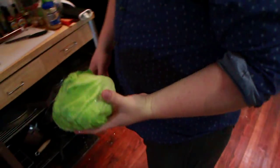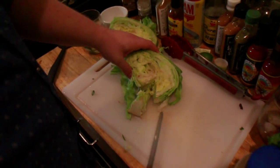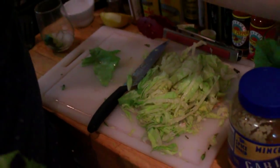So let's chop our lettuce. All right. Iceberg lettuce. That doesn't look good, but we'll deal with it. Remove that cabbagey core. That's plenty of lettuce. Get rid of everything else.